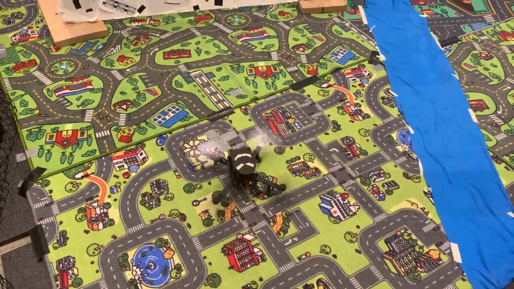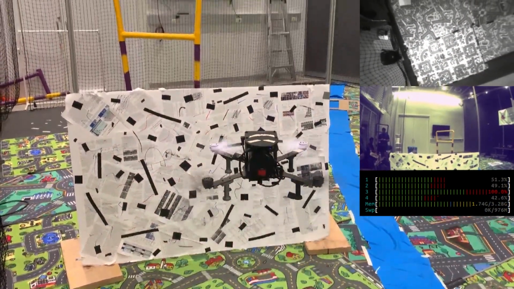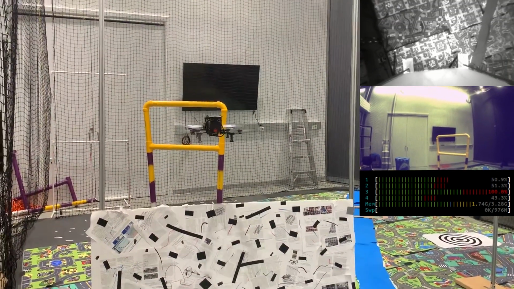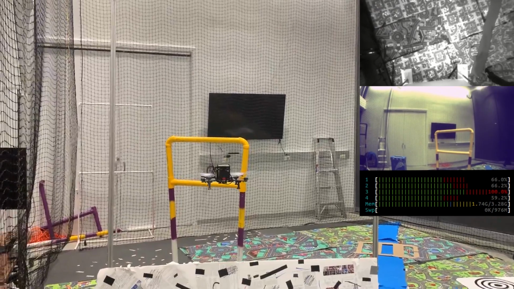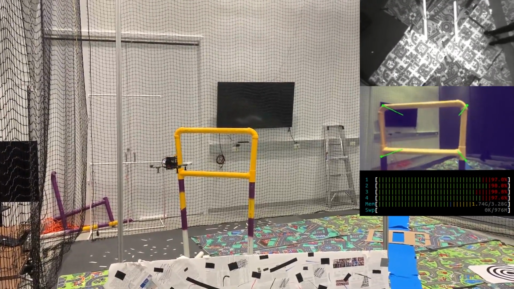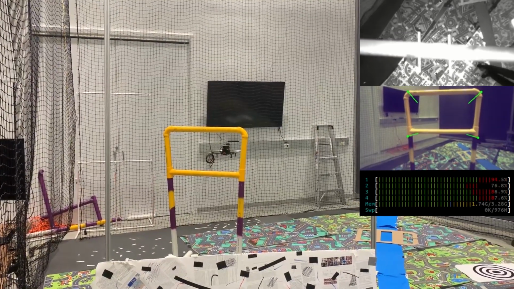We first present our results in the form of a complete flight through the obstacle course. After optimization of our method, which will be described in the rest of this presentation, we are able to complete the course in just under 1 minute with approximately 95% success rate. Pictured on screen are the forward and downward-facing camera feeds performing obstacle detection throughout the flight. We have also included the system performance throughout the flight.